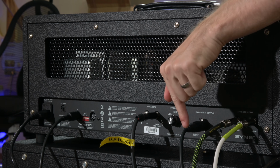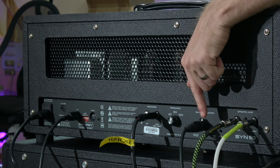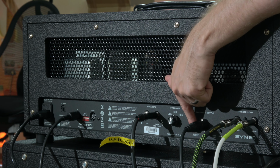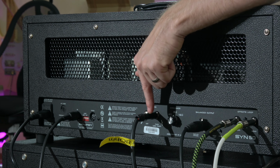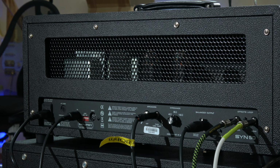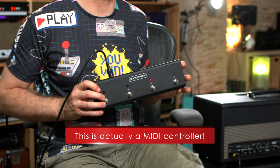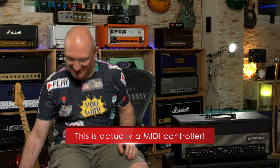And in the back, where we have an extra camera and an extra light, because we're decadent here, there's an effects loop, which is brilliant because Dave Friedman had his fiddly finger bits in it. There's a frequency compensated line out, balanced out, where you can see that right here. Switch off the speaker simulation to use your own capsim. And here is a ground lift and a minus 20 dB. Speaker outs, use this one first, it says. You can switch the ohmage. And over there is MIDI. Yes, it comes with a cable. And it comes with this foot switch, a four button foot switch to switch the four channels. But of course, you can use any other MIDI foot switch or incorporate it into looper switches and all that.